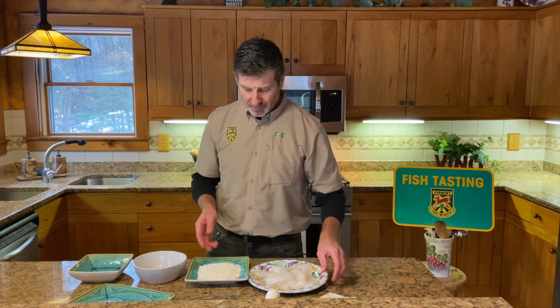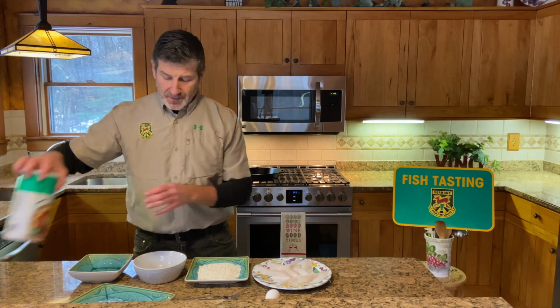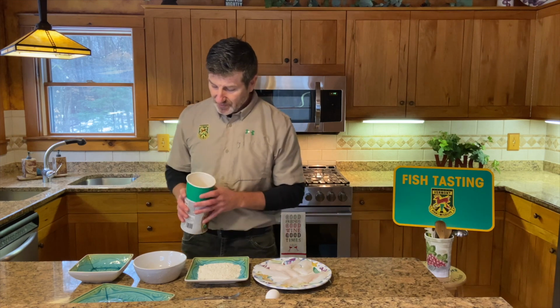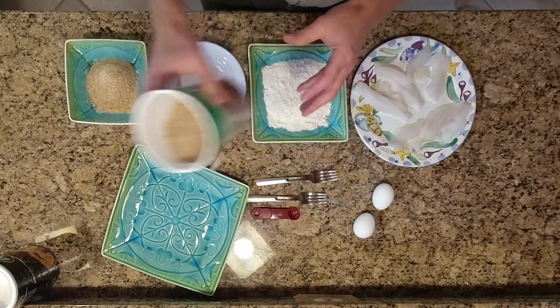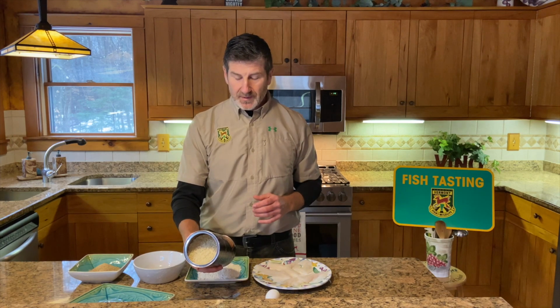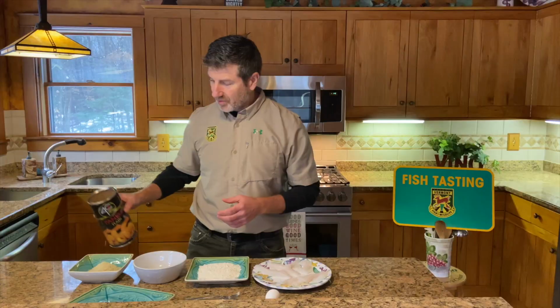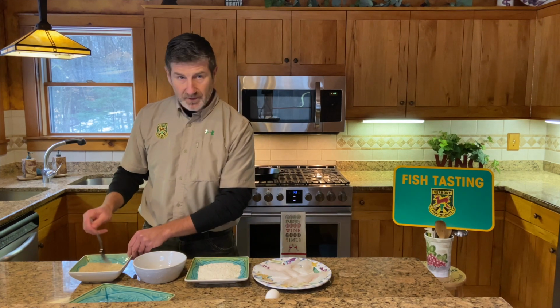So I've already got some flour, basic white flour, ready to go here. I'm going to show you what I like to use as a basic breading. It's really quite simple. You can use anything that you like for your own preference, but this is what I typically do. I like to take a little bit of Italian breadcrumbs, just sprinkle them into a bowl. Then the next thing is panko crumbs. These are already cooked and crispy, and when you mix them in with the breadcrumbs, it's going to give your fish a nice little crunch at the end. So I'm just going to stir that around a little bit, mixing the breadcrumbs with the panko crumbs.